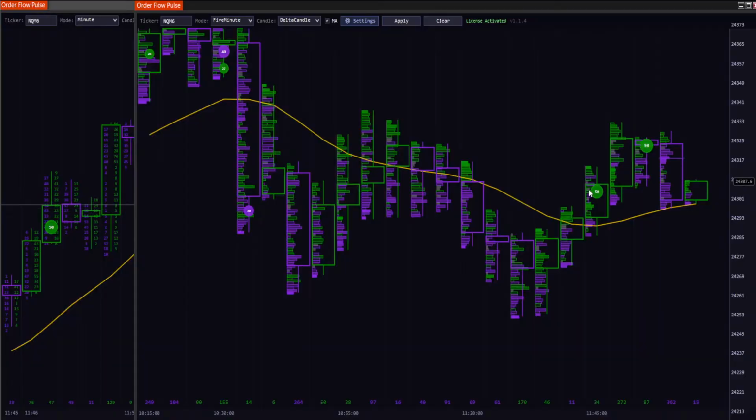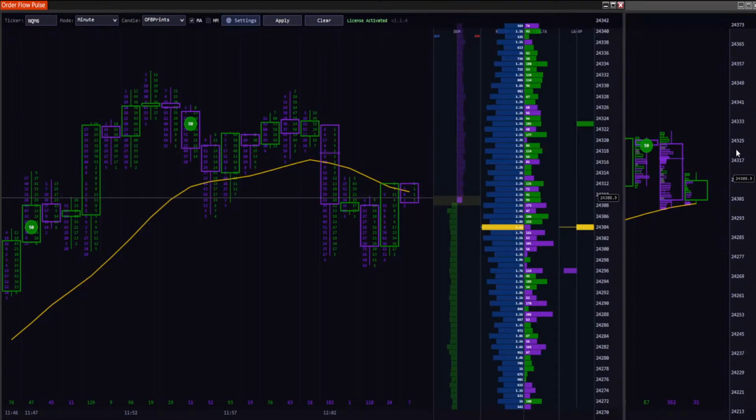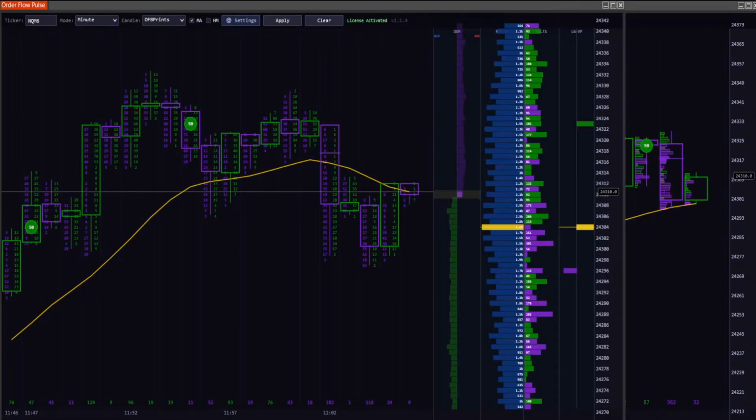We got the 50 contracts right here, 50 contracts right there. They're going to defend that area. We're starting to slope upwards. That's why I'm glad I just went ahead and took the short out. Just closed it out for like 5 points. This is just a complete trash day. It's moving into lunchtime, 12 o'clock.